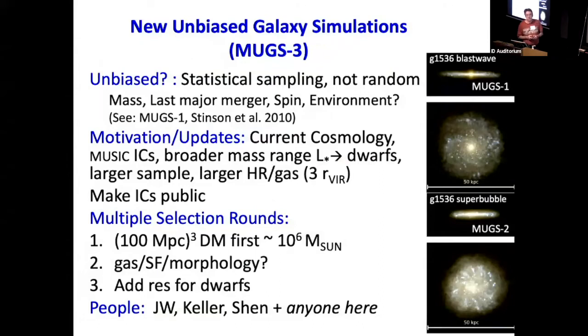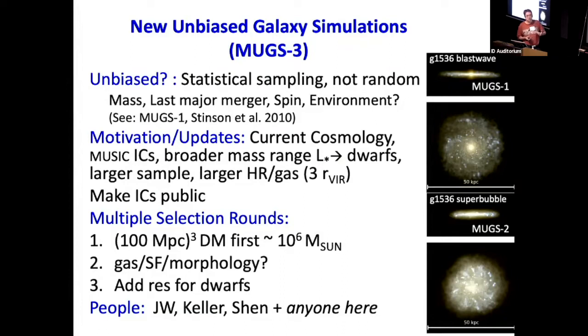We previously used the MUGS set for this, which was developed primarily with a lot of work by Greg Stinson around 2010. The idea with MUGS was you don't just pick a random set of galaxies, you choose them so they're statistically representative. So with 20 galaxies, you represent galaxies with high spins, with late and early merger histories, etc. You represent a diverse set that collectively gives a representation of the full galaxy population comparable to 100 or so with just 20.